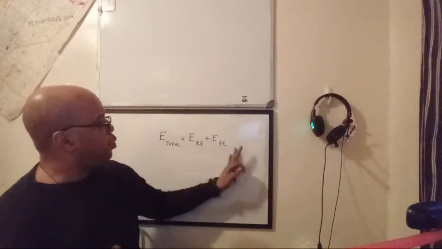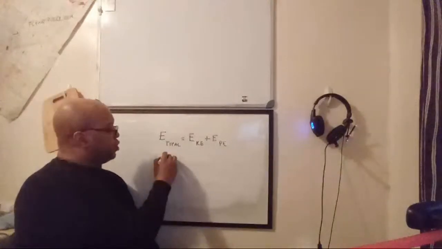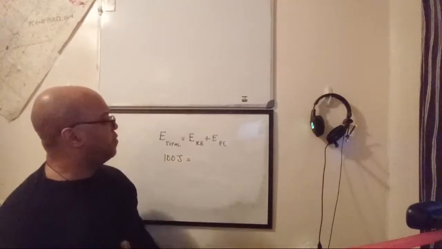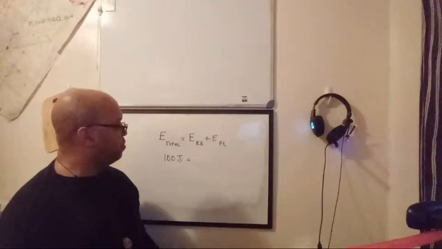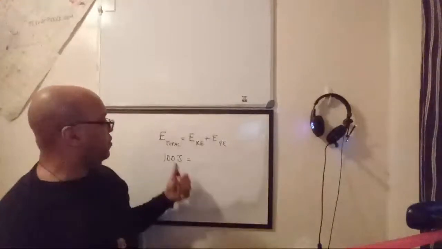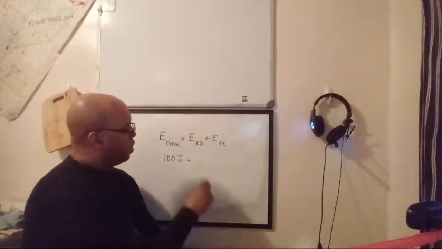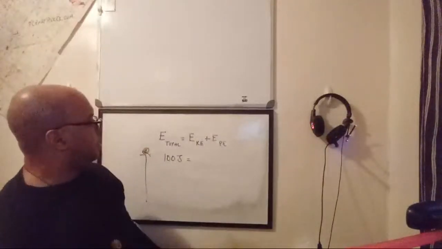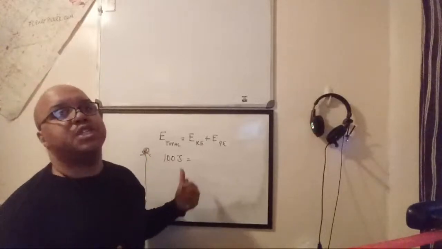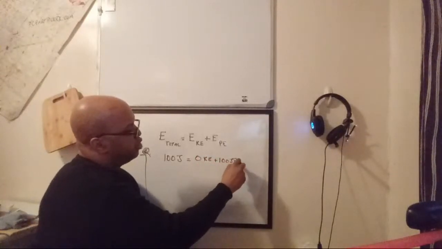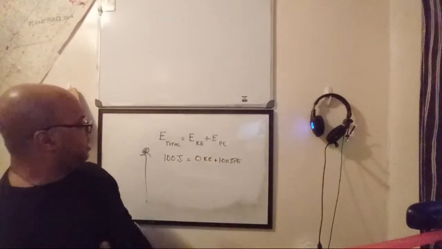So, energy flows back and forth between kinetic and potential energy. Let's say we had 100 joules of energy. All right. And we're thinking in terms of the kinetic and potential energy relationship. Let's say that our total energy was 100 joules. If we had something on a cliff, like a boulder, and we were about to push it off, at this point, initially there is no motion. So we have 0 kinetic energy, and we have 100 joules of potential energy. Potential energy is associated with height.